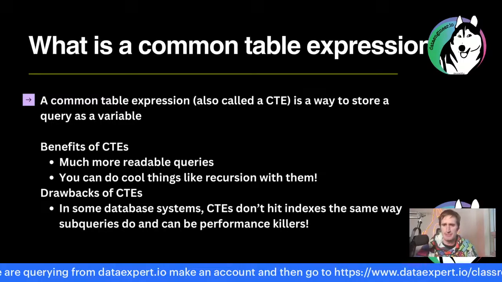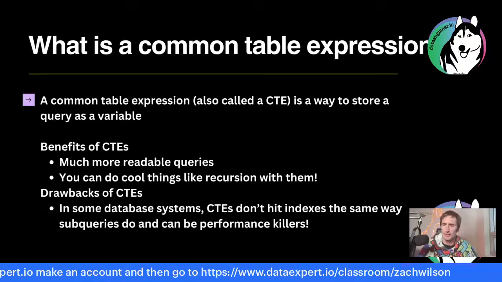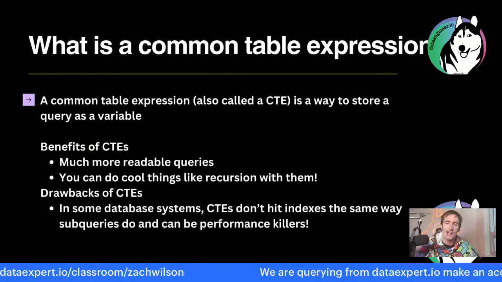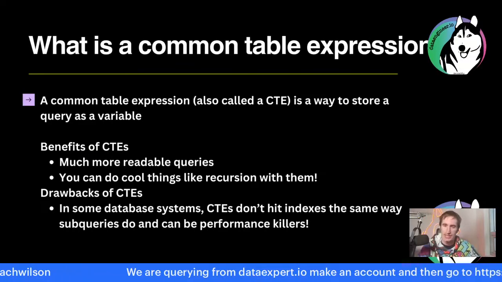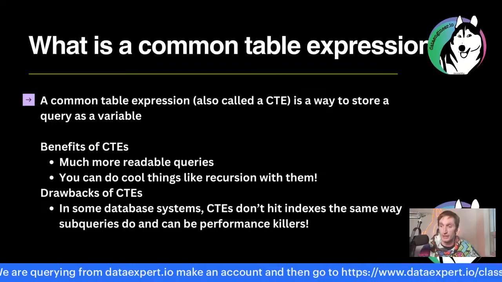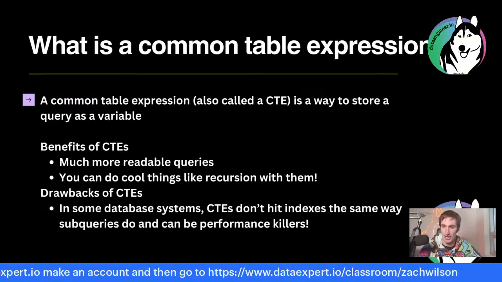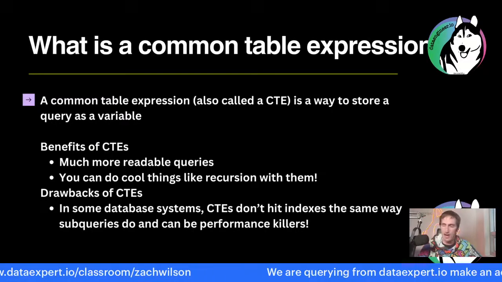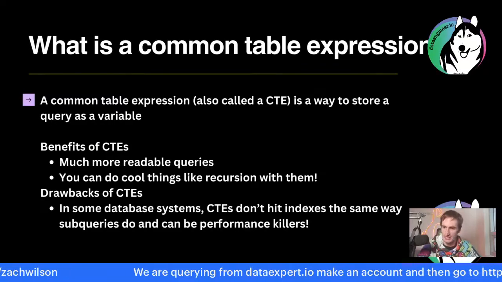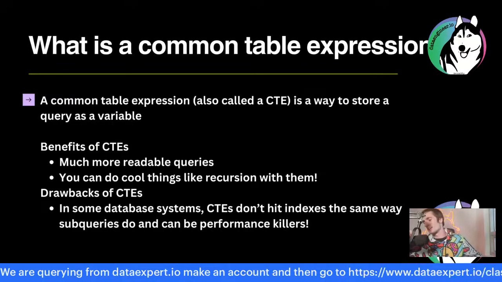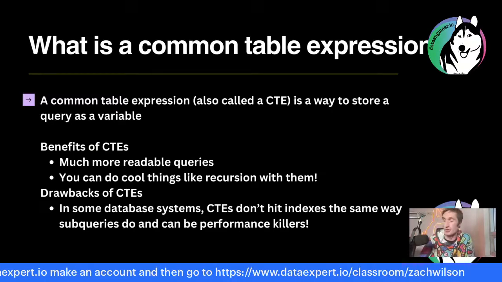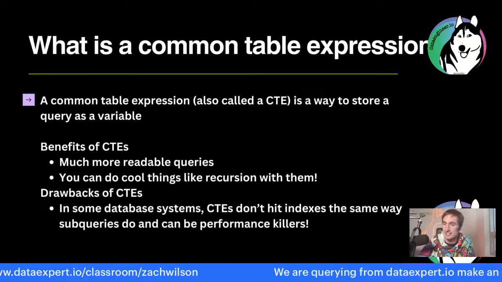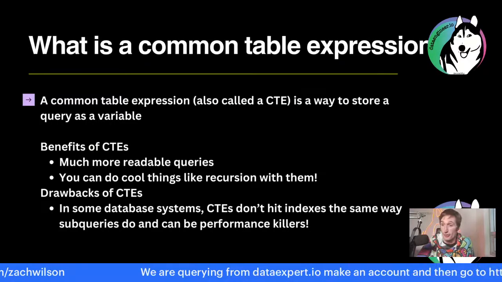So use CTEs, because when you write a pipeline, people can read it. One quote I want to leave y'all with is: code is meant for humans to read and only on occasion for machines to run. If you are writing code to be as performant as possible for a machine to run, you are doing it wrong, because that's not where the cost is. The cost is trying to update the code. The cost is trying to get a human to understand the code. That's where the real cost is. So you want to make sure you are writing readable code, and that's where CTEs are going to be a big win.